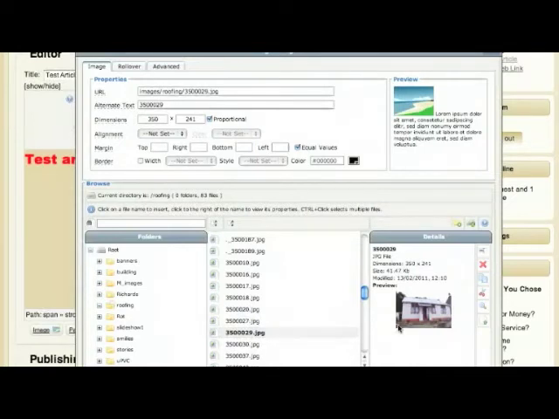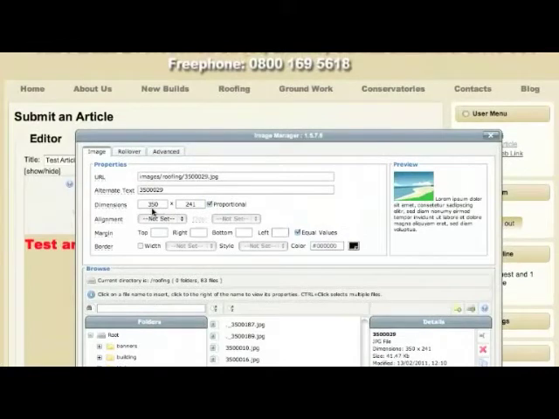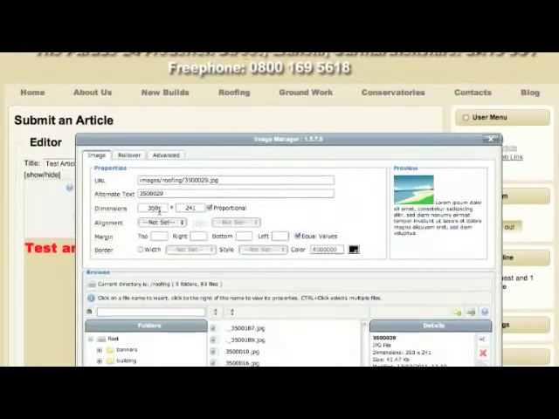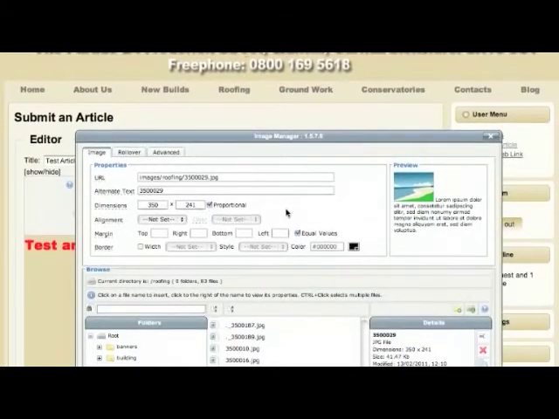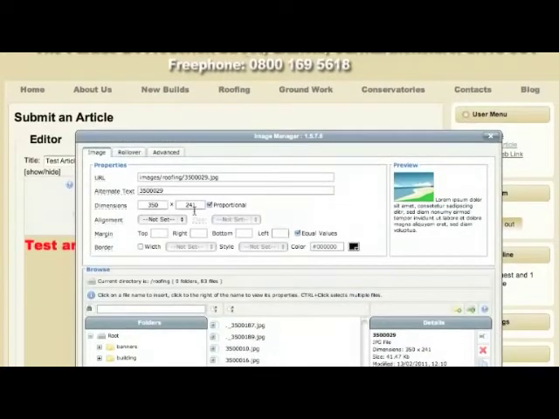Let's use that one. First of all, before we use it, we've got to check that it's the right size. We don't want it to go any bigger than 350 pixels wide. We also want it to be proportional. So if we do change the size, make sure the proportion is ticked. And once you've done that, click on it just there, and it'll show you that it has changed it proportional.